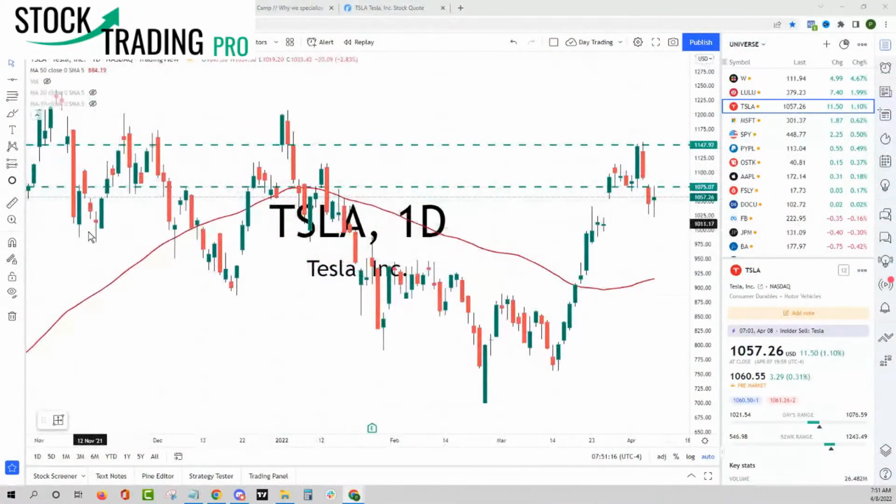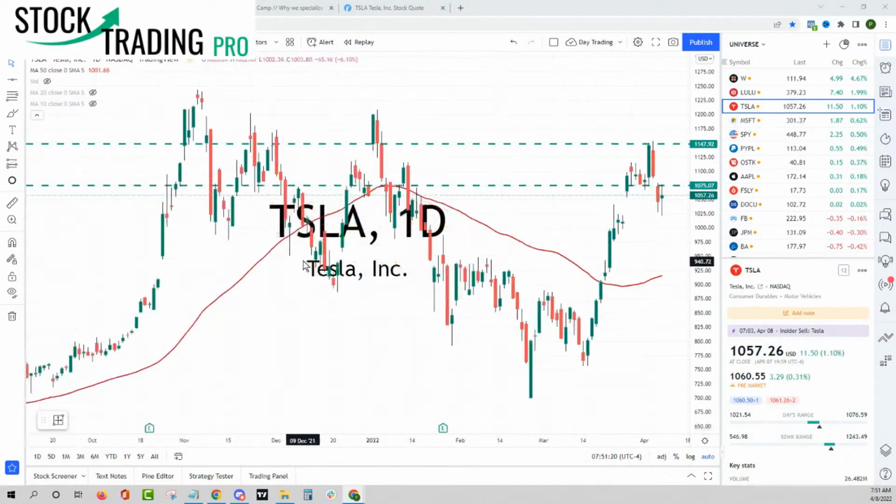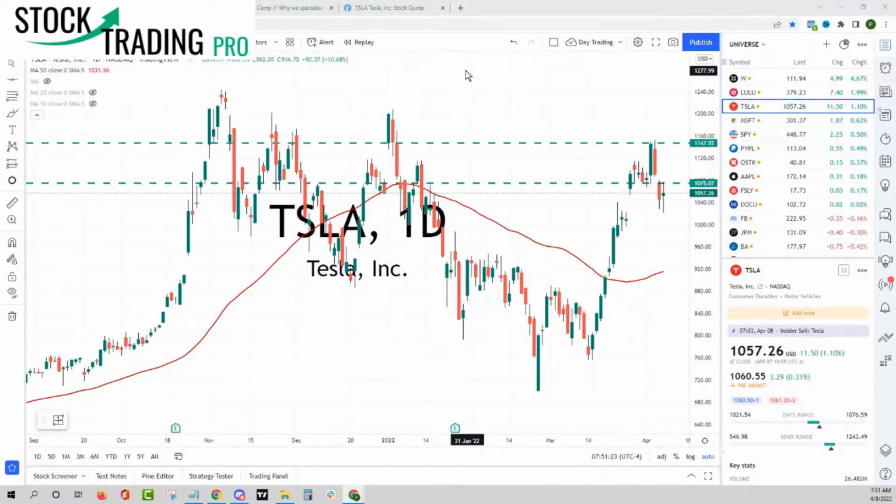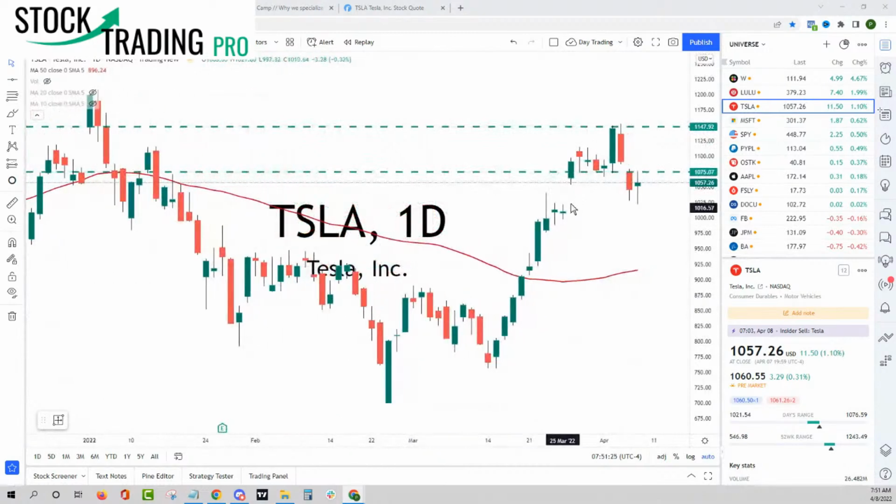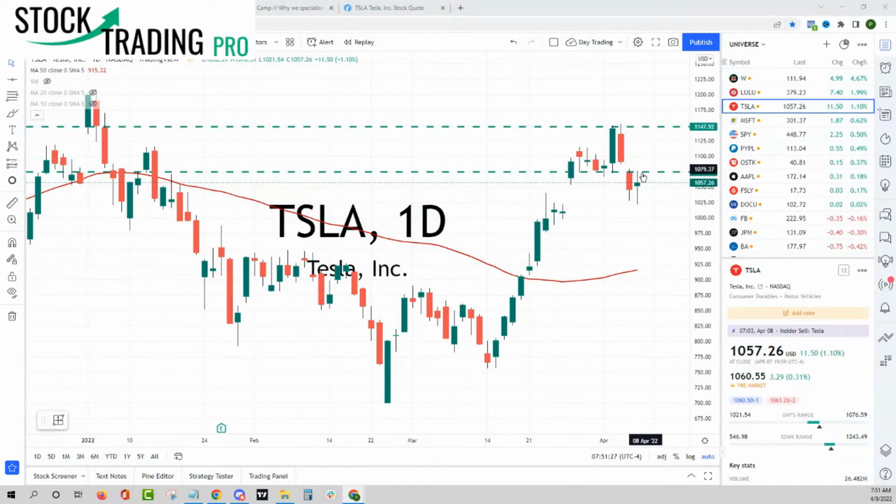So if we go back to the charts and we take a look at where Tesla recently stopped, do we think it's reasonable that Tesla will go back up to a level that it's hit once, twice, 3 times, 4 times, 5 times in the last couple of months, and actually exceeded it? We're not looking for it to make new all-time highs. We're just looking for it to go from here to justify the risk here.